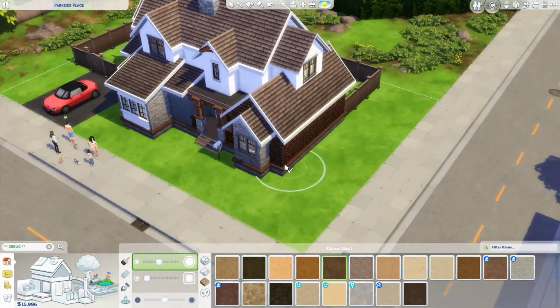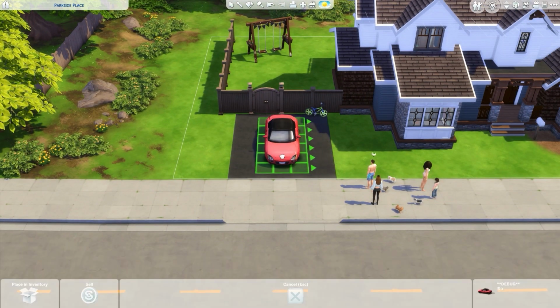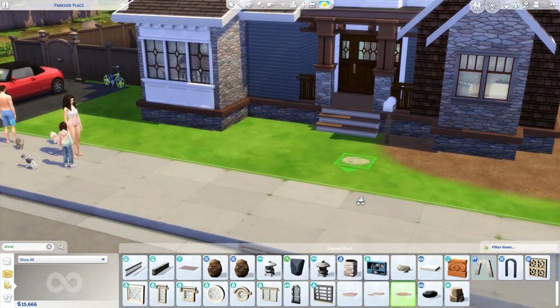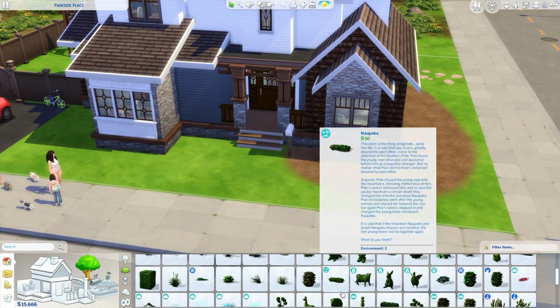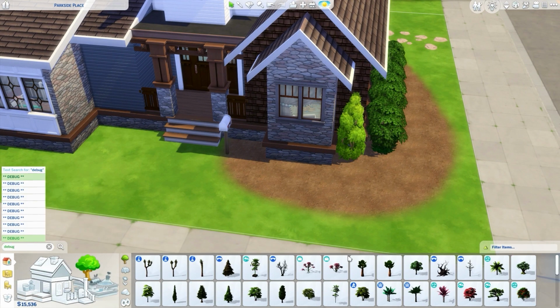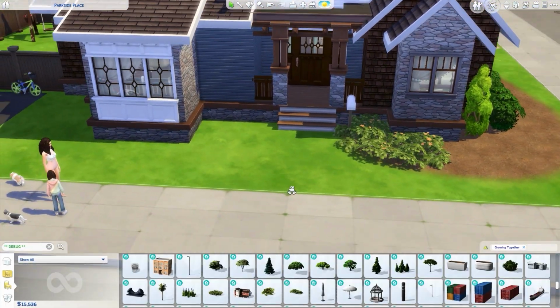So here we are in the front yard. So here we're going to do a little bit of landscaping. I did cut out a lot of the landscaping because I was watching a series and I was pausing too long between placing stuff. So I did cut out a lot, but yeah, we're now doing the landscaping a little bit. I'm trying to keep it very airy and not too overfull, but still very organic and nice looking.